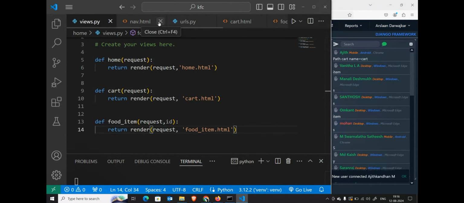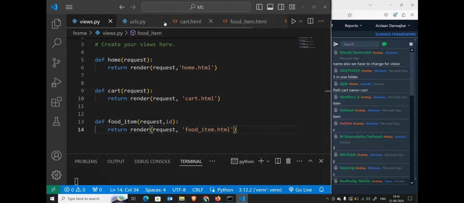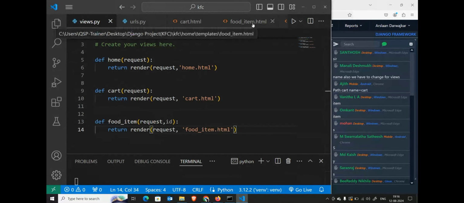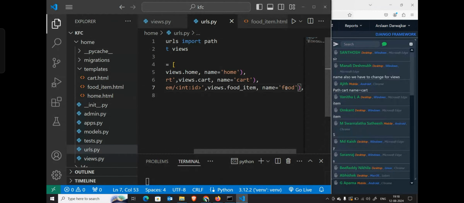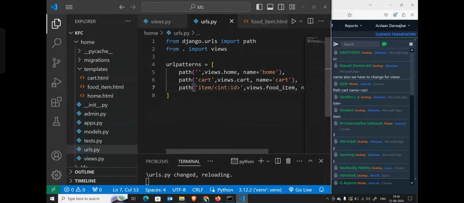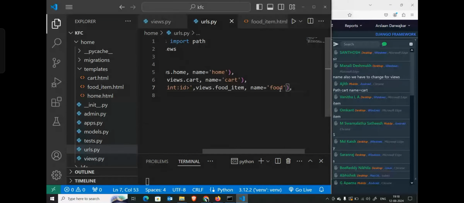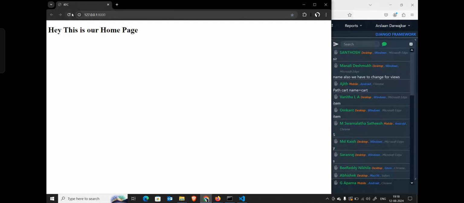Now we don't need neighbor for now. And yes, the name we will change. Call it food itself, or item will be better. Then create it.